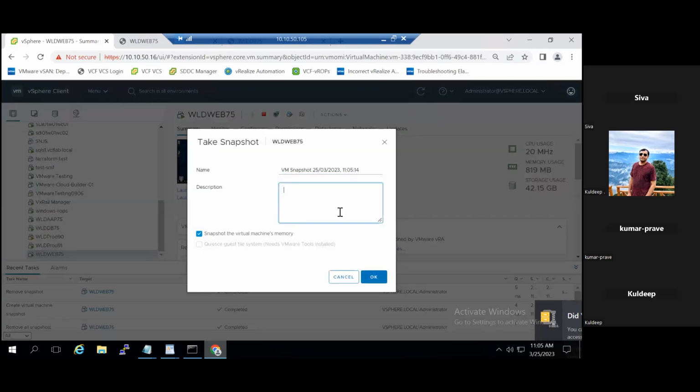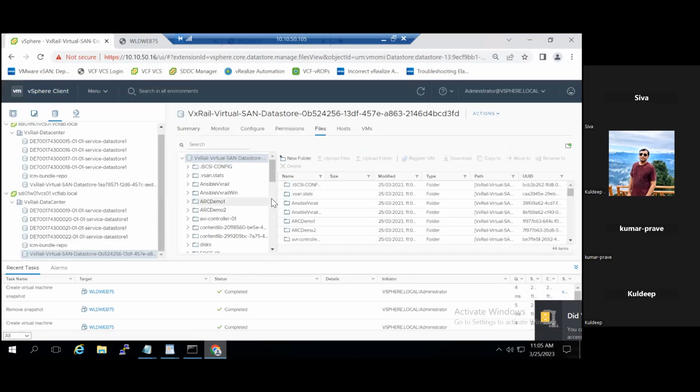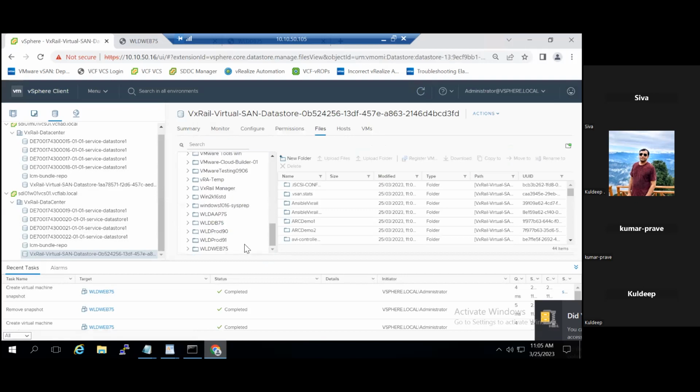Uncheck this. A memory file will also be created if you want to see that. The VMSN file name was virtual memory state. But if you don't want to see that, then it's okay. We will see it after this one. I don't have that much time. Only the virtual machine file will be created. That's it.